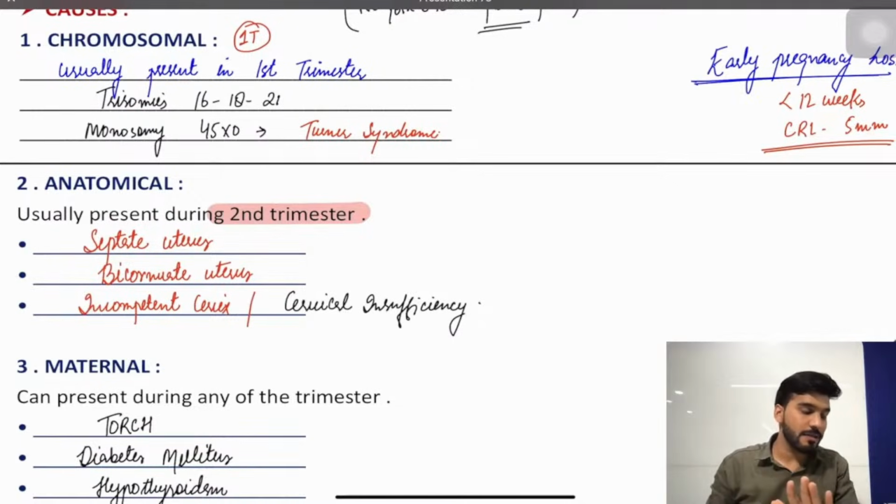Followed by that, we discussed the presentation of abortion depending upon the os and fundal height. If the fundal height corresponds to the period of gestation and os is closed, you go with threatened abortion. Treatment is bed rest plus progesterone. If a patient has a fundal height less than the period of gestation or the same, with products hanging or bulging, it's going to be inevitable abortion with the os open. If the same scenario with a history of expulsion is given, you go with an incomplete abortion. If uterus is empty, os is closed, you go with a complete abortion.